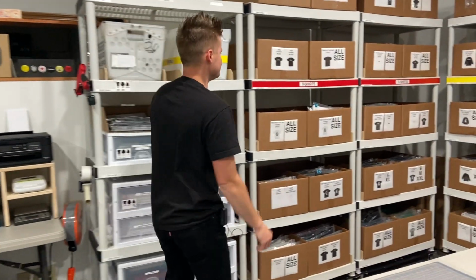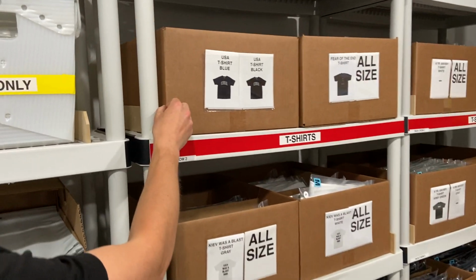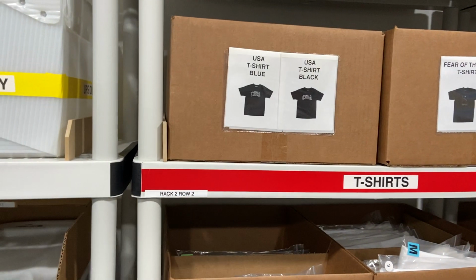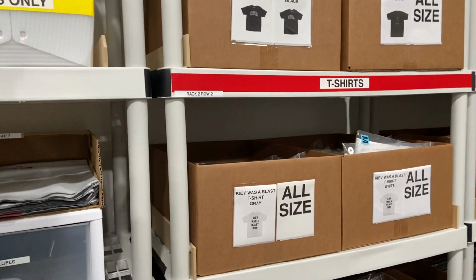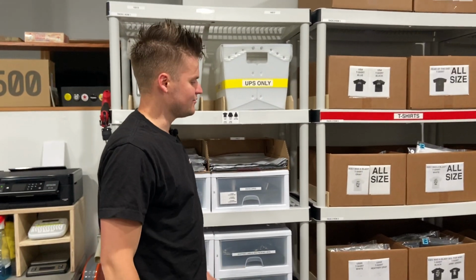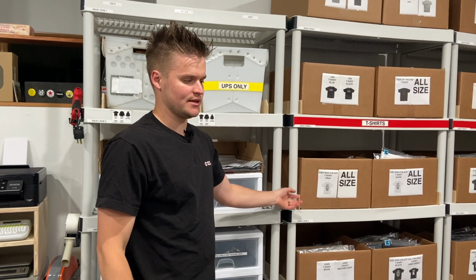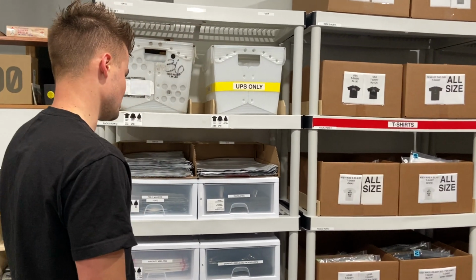This is a cool part too. I recently made these. These are little sliders so the boxes can easily glide on the shelves. What would happen in the past is that these bars would get caught in the back. So I just took a Saturday, a couple hours, and cut all of these on a saw and super glued them. And if we ever need to move or disassemble it, you can just bump it with a really hard knock, and they'll come out. So it's not even a problem.